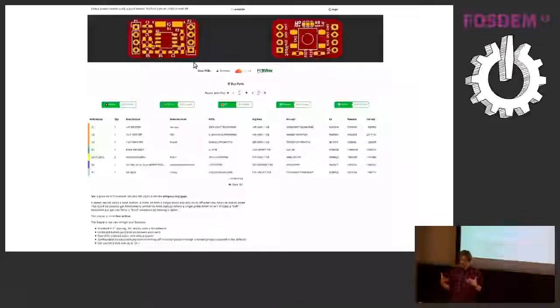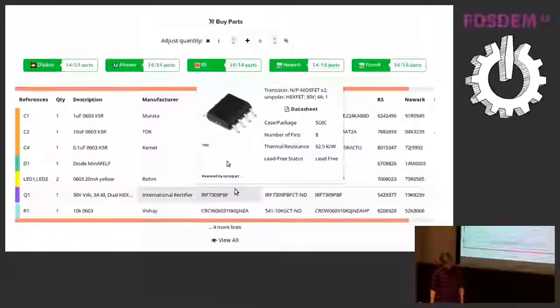So on a Kitspace page, you have a way to see what the PCB would look like, and you can download the Gerber files, or it's got links here to go to Elecrow or PCBWay to have it made. And I spend a lot of time on tools to automate the parts ordering process. So there are buttons on there which use a browser extension, the One-Click Bill of Materials browser extension, to automatically add components to retailer shopping carts.